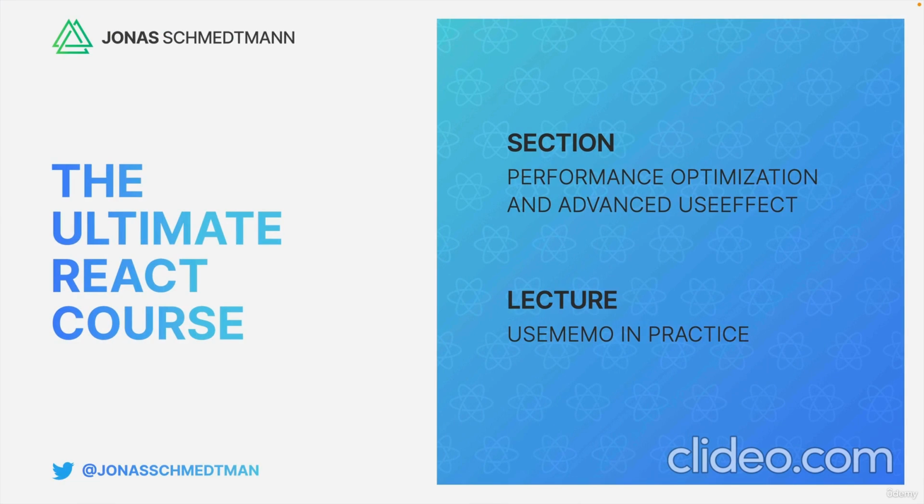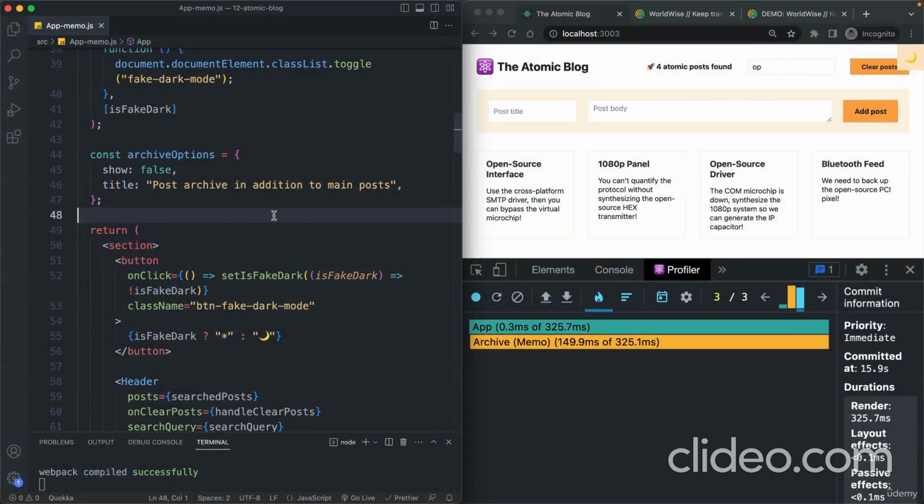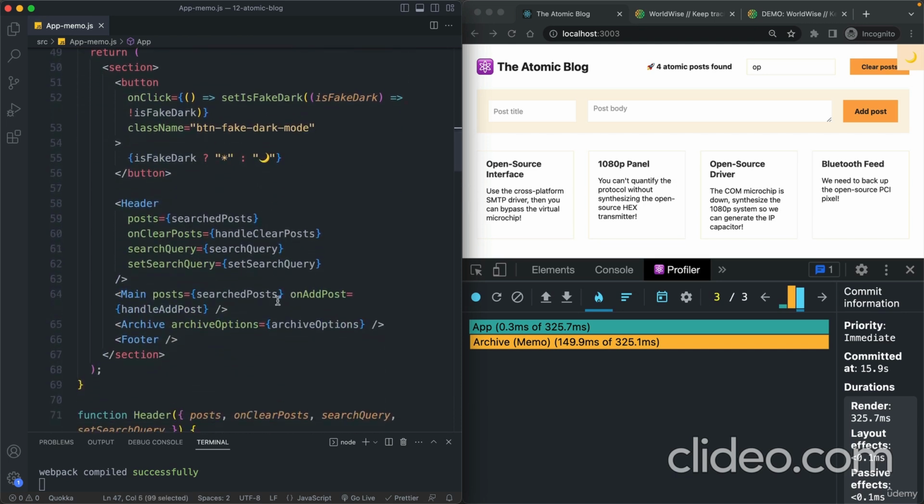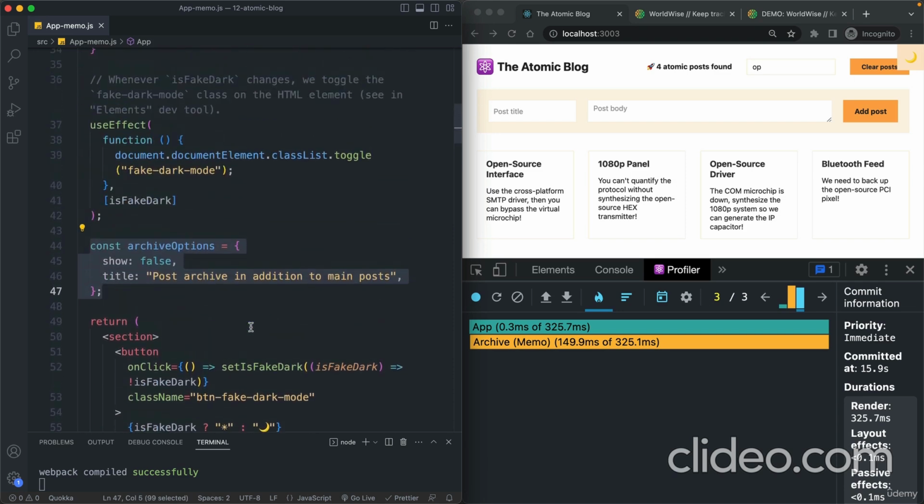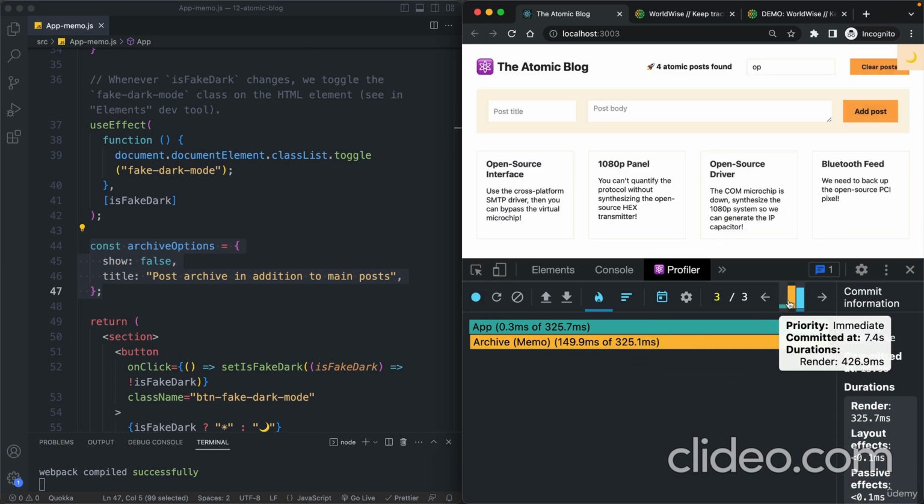Let's now use the useMemo hook to fix that problem that we created ourselves with the archive component earlier. So remember how earlier we created this object right here and then passed that as a prop into the archive component. Now the problem with this is that doing so actually breaks the memoization that we created for the archive component. So we saw that here in the profiler also earlier, where we saw that after the archive is open, then it again takes a long time for us to see the results of typing here.